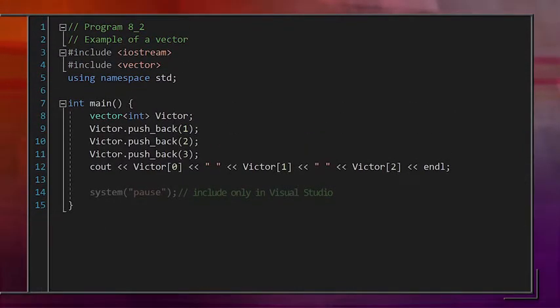Notice that to use a vector, we have to include the vector library. The vector library is part of C++'s standard template library, and is included in all C++ installations. This will give us access to what we call the vector class. It's going to let us make vectors, not just arrays. A class can be thought of as a new type, much like an int, float, double, and so on.